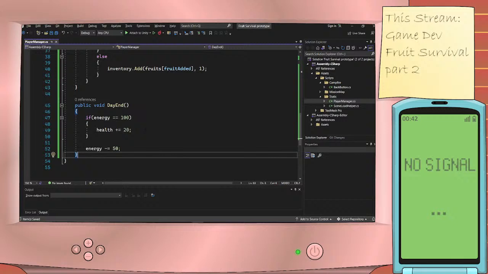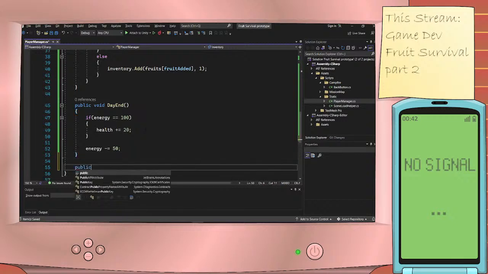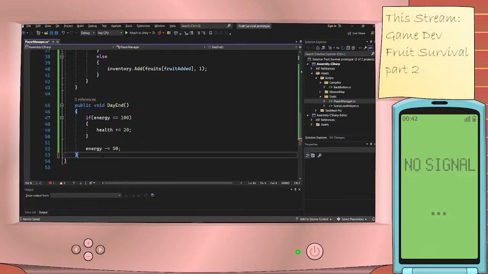Now, if I do public void, yeah, so when I lose 50%, it's just going to consider it's for the full day, right? So it's going to include, quote unquote, when I walk to the campfire the next day, basically.